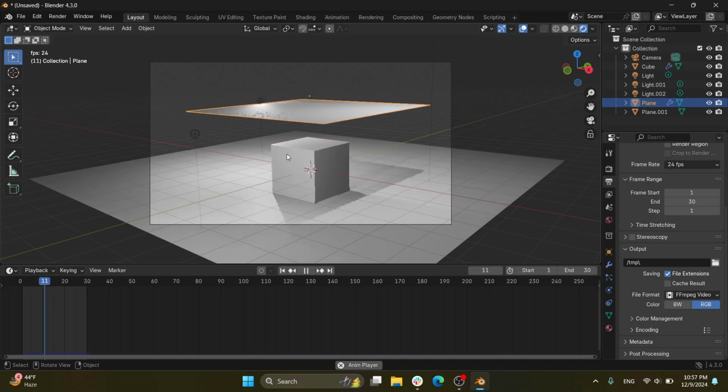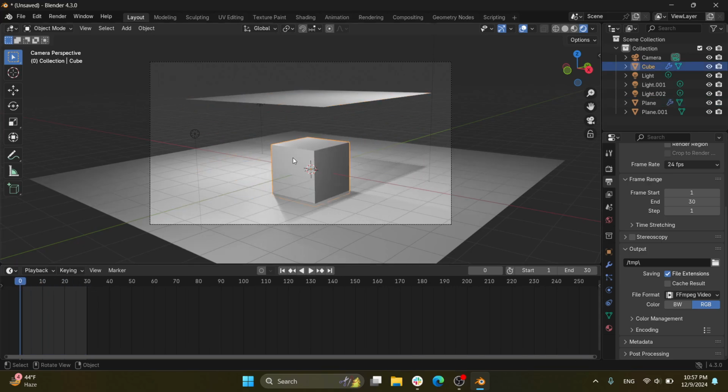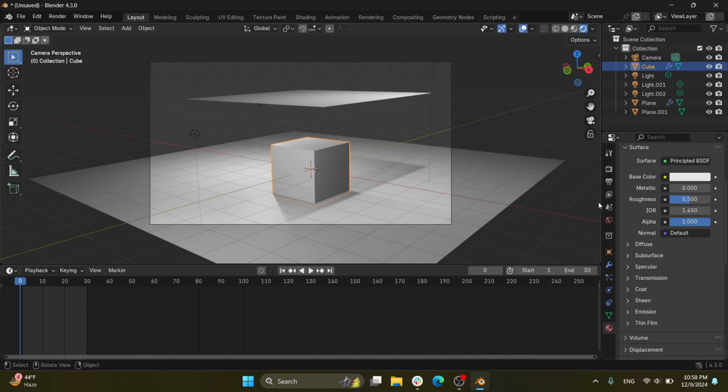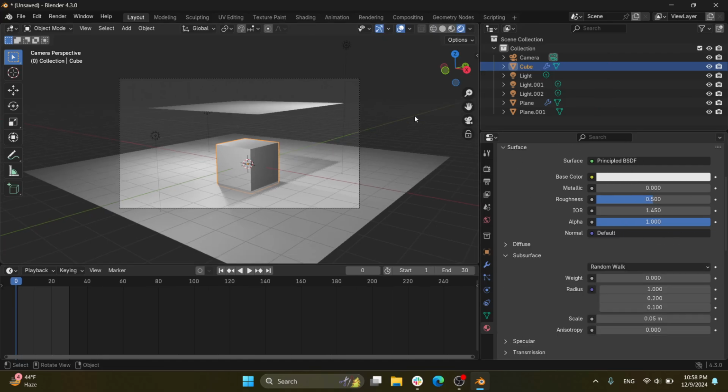You can also add materials and stuff. So let's add some example materials from here to material. You can change the materials from here.